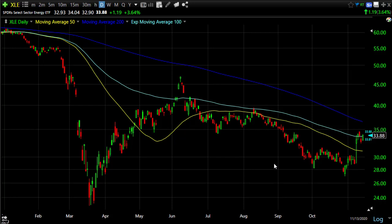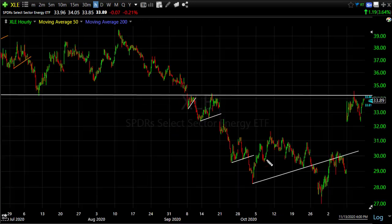Did it change the technical outlook a lot? Not a whole lot. Here's the energy sector on a 60-minute chart. You can see just very bearish action once it broke below the support. These are little bear flags, and they are telling you that price is going to keep going down. Then we got this bigger one. I said to my members, I'm not sure, I don't think this is a bear flag. This rally off of it was a little bit too sharp, but it dipped below. So this is this week. Notice where we are. We're right back here at this former support level that became resistance. So right now, it's looking more like resistance.